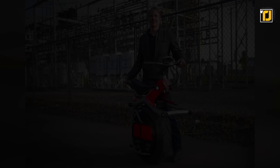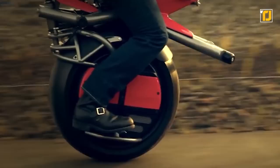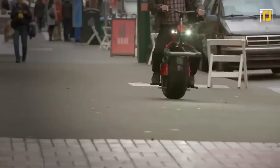Number 10. Double the fun with half the wheels. Meet the Rhino one-wheeled motorcycle. This beauty is way easier to drive than you might think. It actually uses gyroscopes and accelerometers to ensure stability on the road. No need to worry about breaking a leg with this one. The Rhino makes the learning process much simpler, since you just have to lean in the direction you want to go. What's more, it can spin around 360 degrees on a vertical axis, so you can direct it basically anywhere.